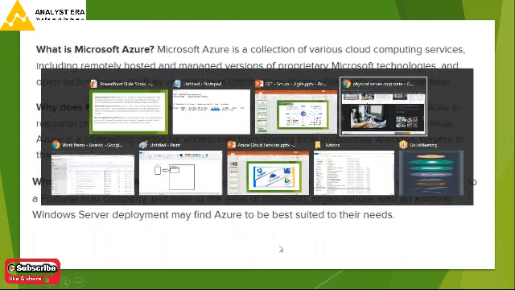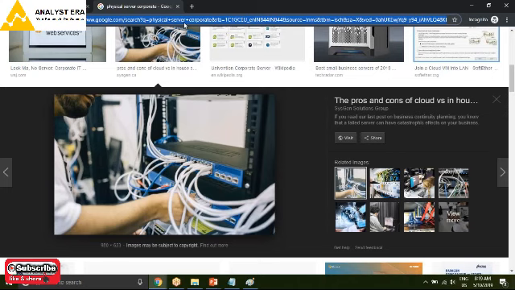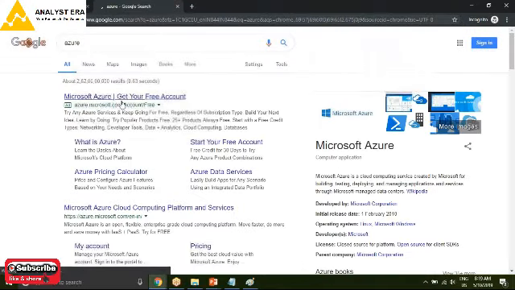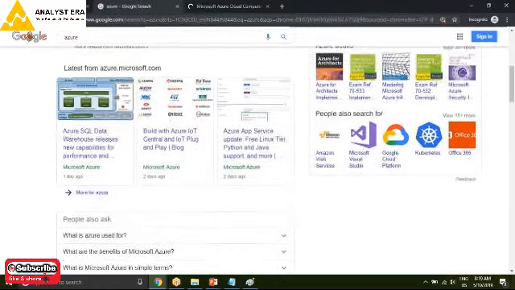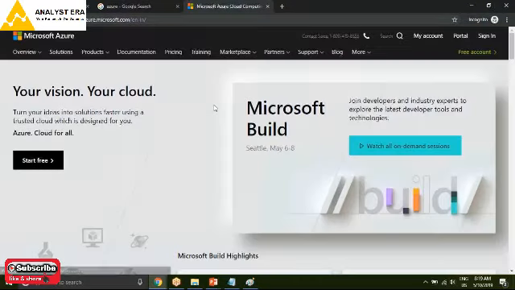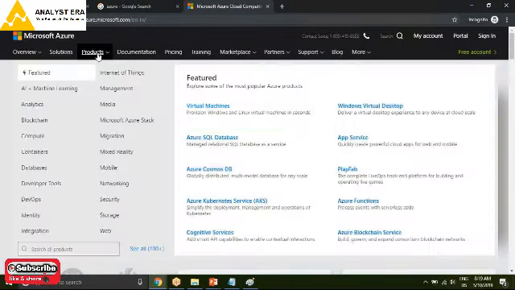So if I just go to the Azure portal, how many services do I have here? It is the official Azure portal which I'm looking at.